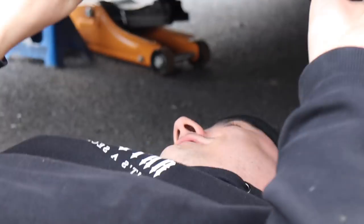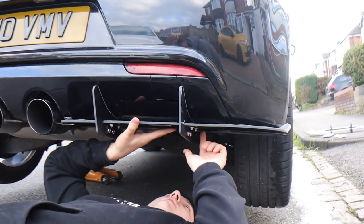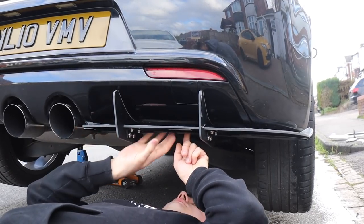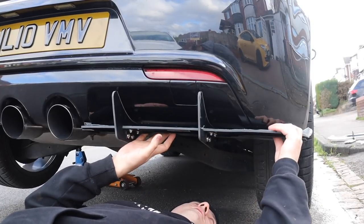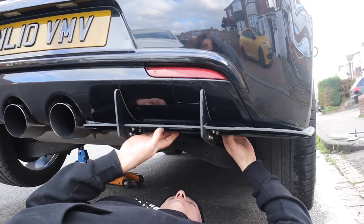Hang on, that's good. Yeah, underneath here, that's pretty sweet, to be fair. That's where you'll bolt it. One thing I would say, the reflection on the car looks really good. I can see them again, just there. Yeah, so one there, one there, one there.